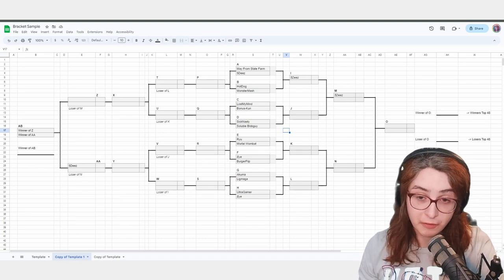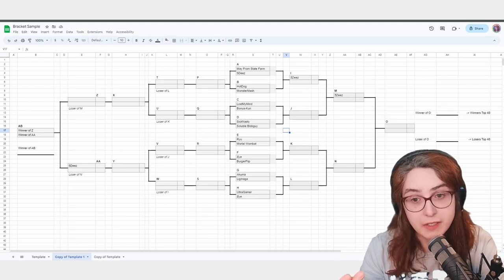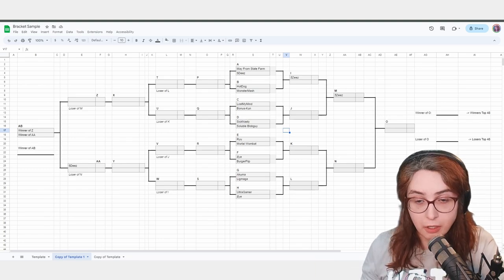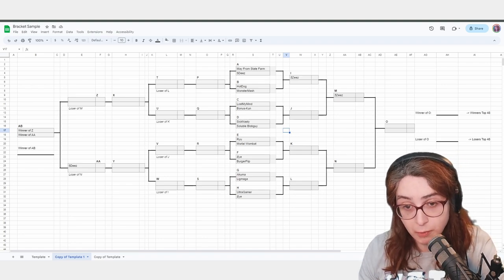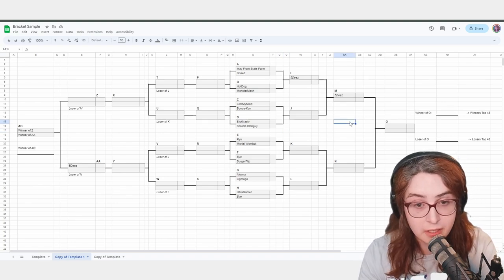You'll be filling out the paper bracket, handing it into the TO desk, and they will be validating that your tournament was run properly — give you a thumbs up and you're good to go. This bracket is what you will see 99% of the time. Sometimes it'll have more spaces, sometimes fewer, but this is in general how it looks and how it will function.